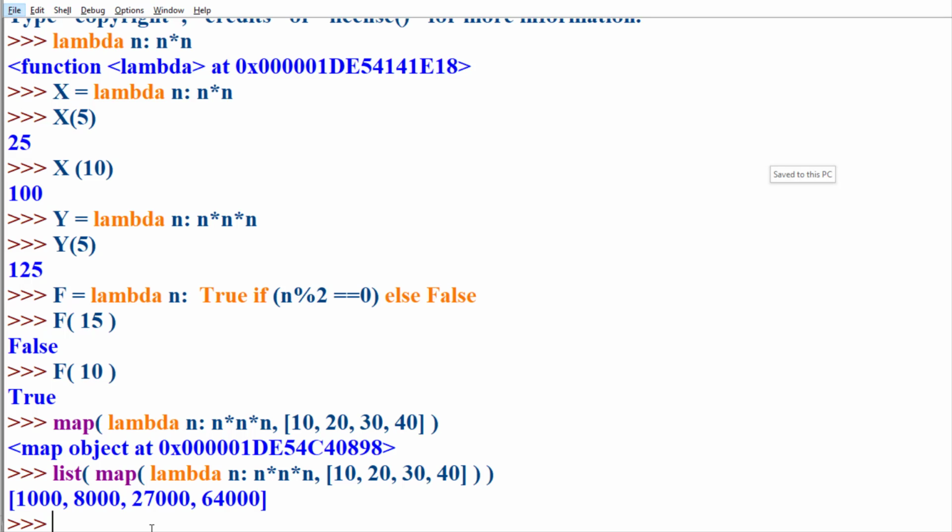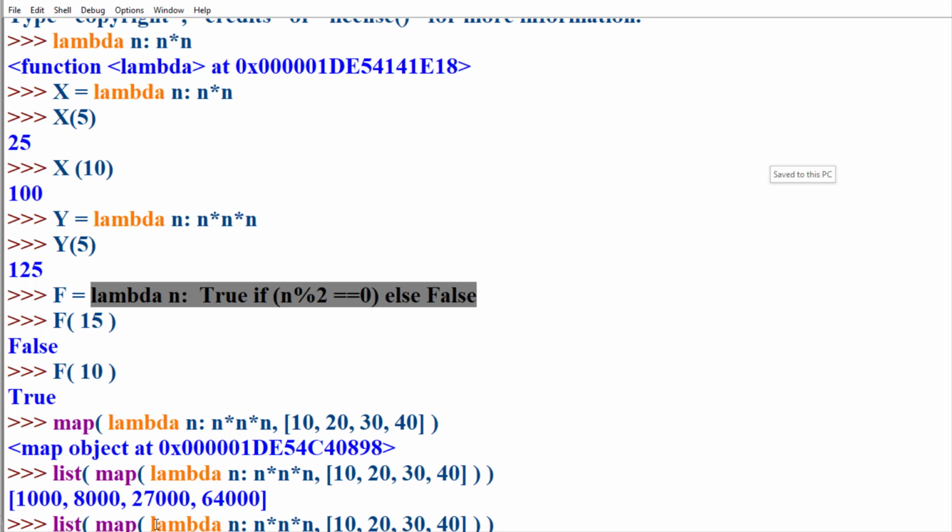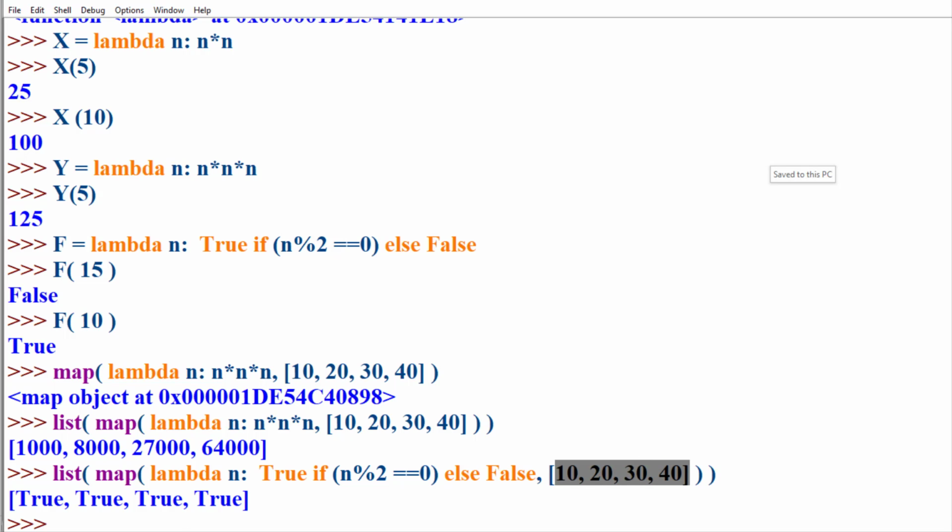Now let's create another lambda function which can be used with a map function. So I'm going to use this structure. As all these elements are even numbers, for every element, this lambda function that is defined as part of the map function is called and it is returning a true value for every element. That is how the lambda functions can be used with the map functions, where you are doing a much more complex job in a single statement itself.